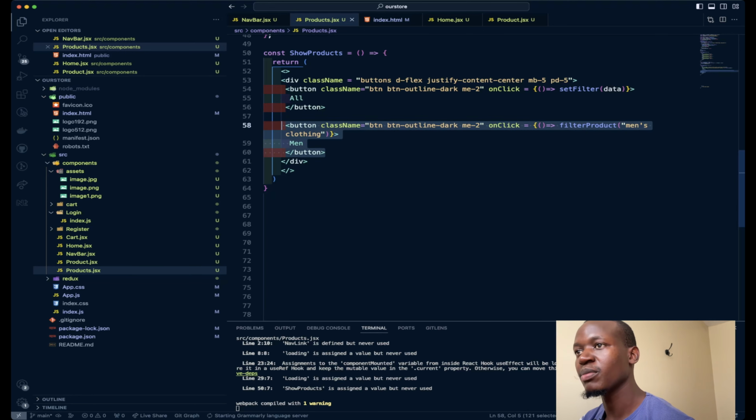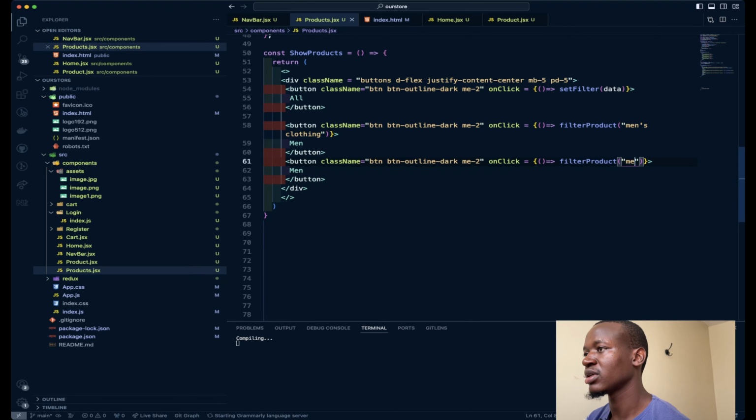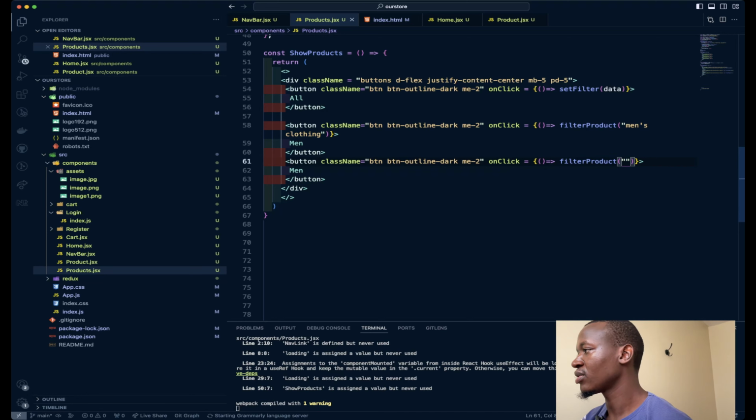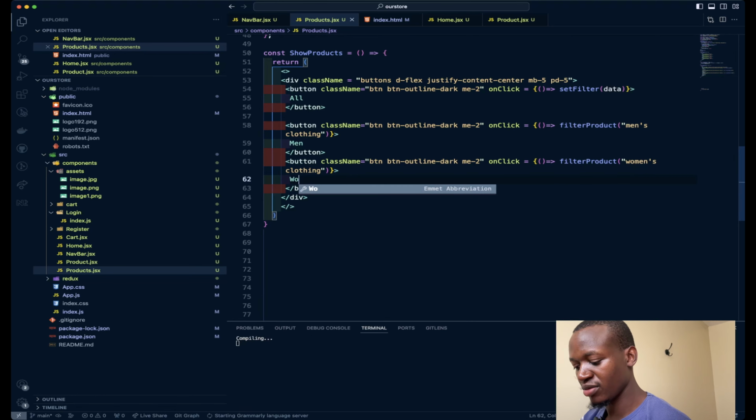Okay. Then that is men's, and then we have another button which looks more or less like this. And then here, instead of men's, we'll have women's clothing. Then instead of men, we'll have women.